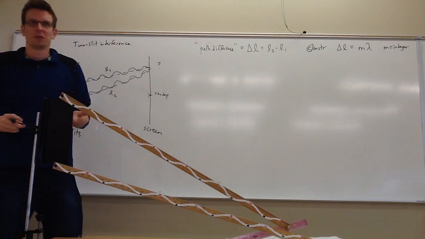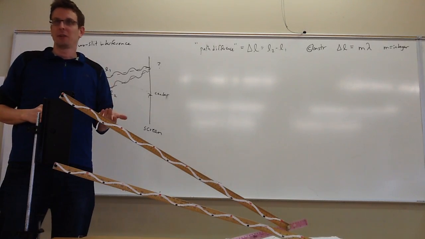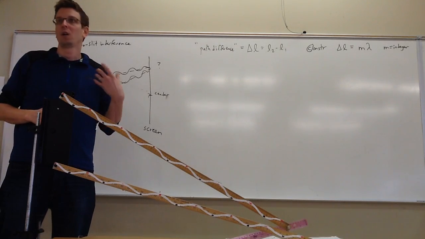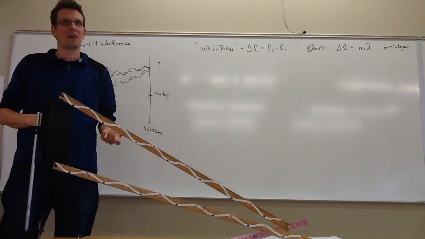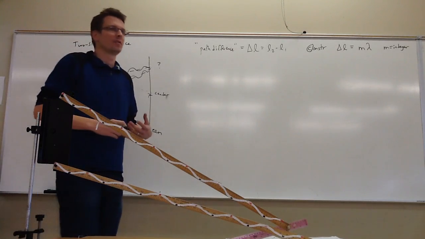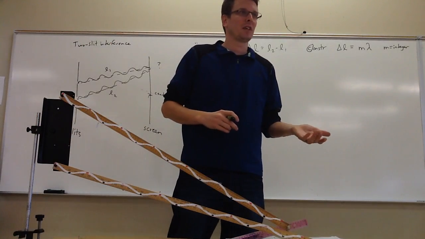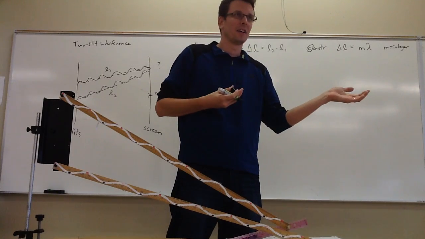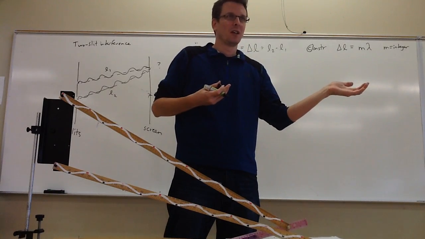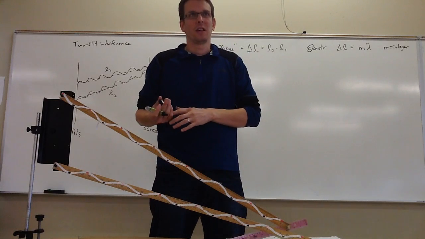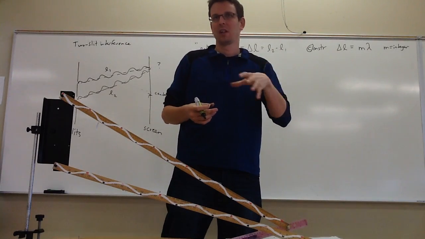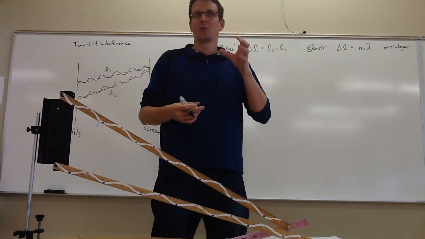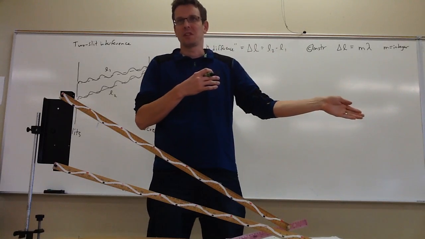And for destructive, we said that they were out of sync by half a wavelength, or 1.5 wavelengths, or 2.5 wavelengths, right? They can be out of sync by 10.5 wavelengths. The 10 wavelengths is just shifting them back with nothing changing, but the half is the important part, right? If you have an extra half in there somewhere, then the half will be the thing that puts crest on the trough and makes them kill each other.